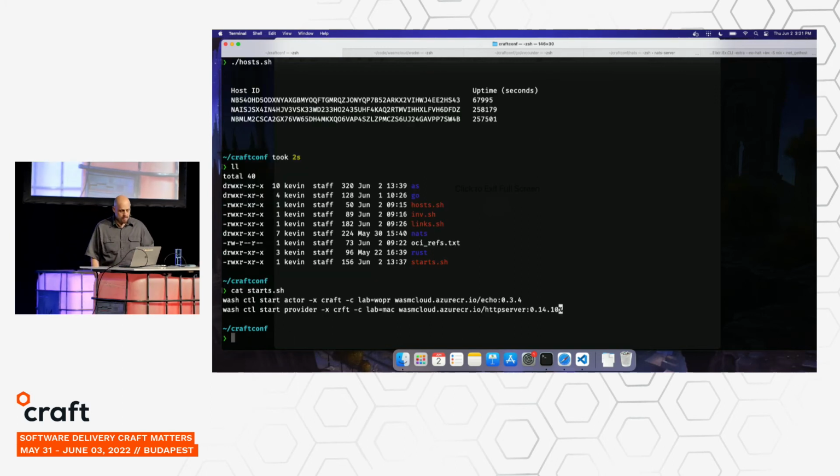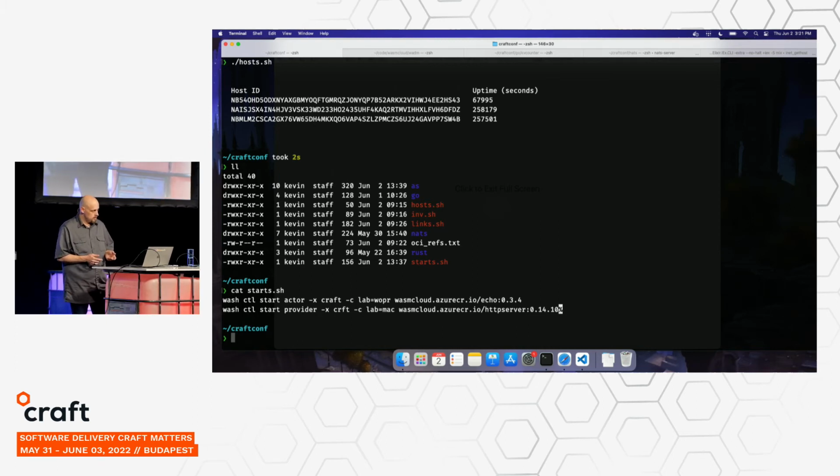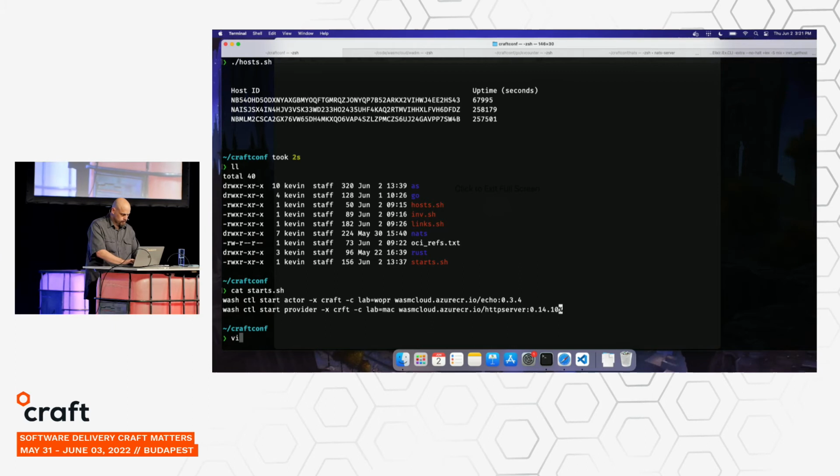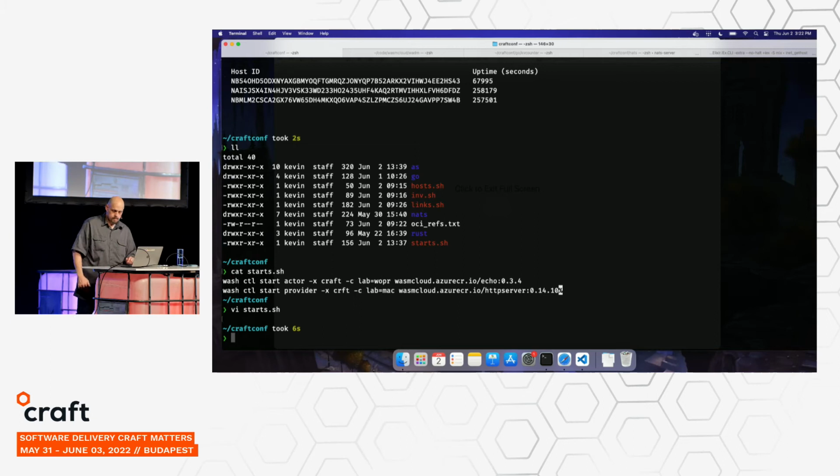So theoretically, if this works, what I'll be able to do is start an actor, which is our Echo WebAssembly module, and an HTTP server capability provider.